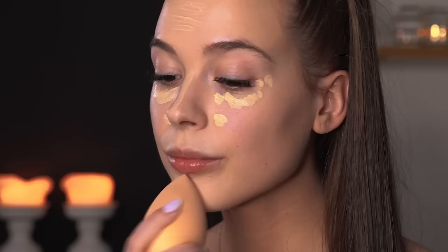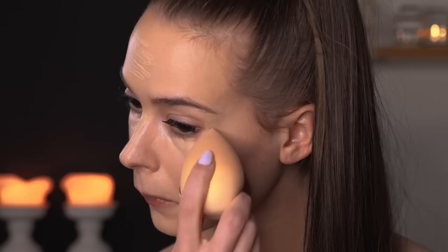So now take your beauty blender again and blend it all in. Finally, I'm going to use my finger to blend the rest. So just go and blend it nicely in underneath your eyes, above your nose, chin. Just go all the way to make sure you are blended in nicely.